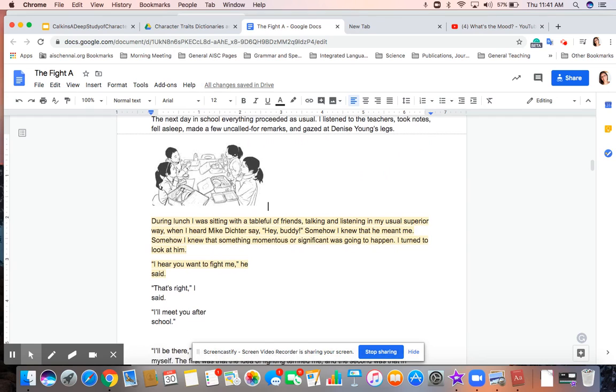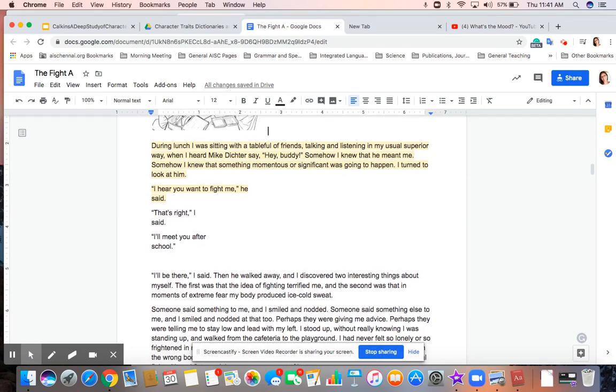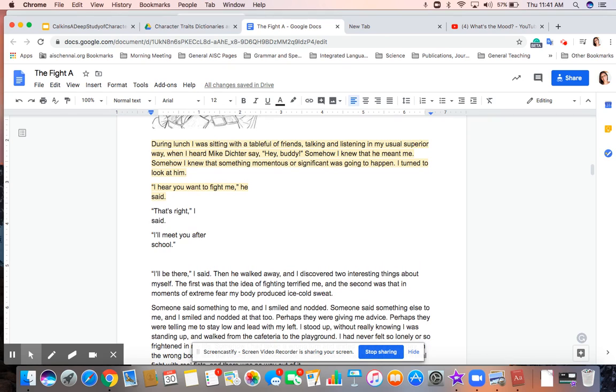When I kept reading, one of the parts that made me think about other schools and how different Will's school is: Mike goes up to Will at lunch, says, "Hey, buddy," and asks Will, "I hear you want to fight me." And then instead of Will saying, "No, that was just a mistake," what does Will say?